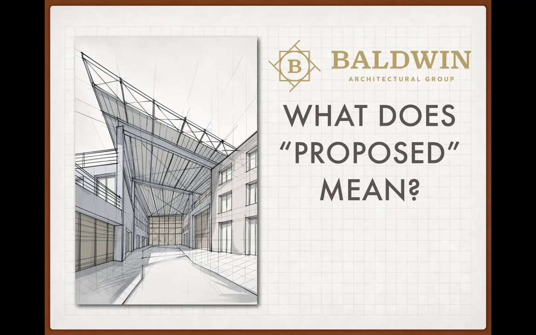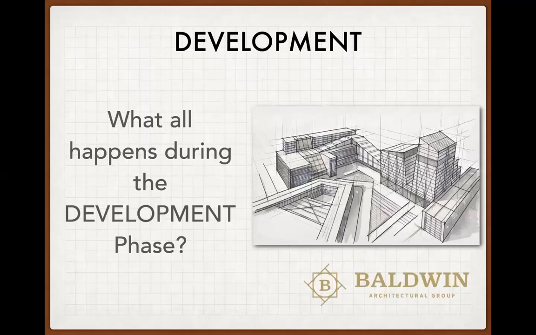But we keep that tight within our scope of work, so that we're not exhausting ourselves chasing a dream. If we've done our job well, we've asked good questions at this point to understand what the vision looks like. And then what all happens during the development phase? So, Rich, even just from a bird's eye view, describe the development phase, phase two of an architectural design project. What all's going into this project at this point? At this point, another thing we like to do is get other engineers involved. Depending on which engineer you need, we usually contact the engineers. We have preliminary plans already created, and in a lot of cases, we like to send it out to the right person if you need them.